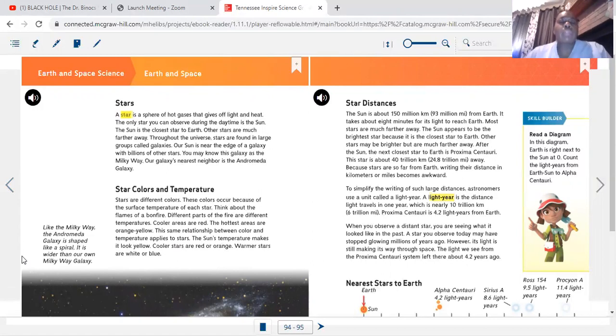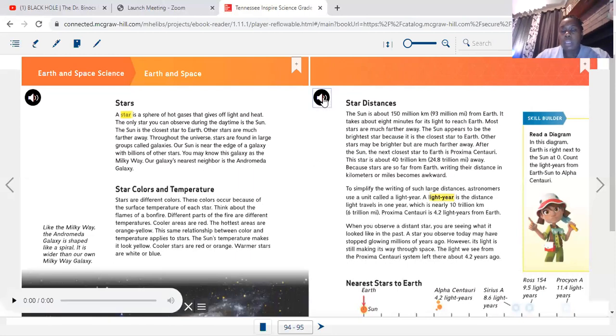All right, so our question was, what are stars and how does distance play a part in how brightly they shine? First, here on this page, we see a star is a sphere of hot gases that give off heat and light. And we know heat and light are both forms of energy. Our wonderful sun gives us heat and light each and every day. So those are two things that make up a star. So let's see about the relative distance of a star to Earth and how bright it will shine.